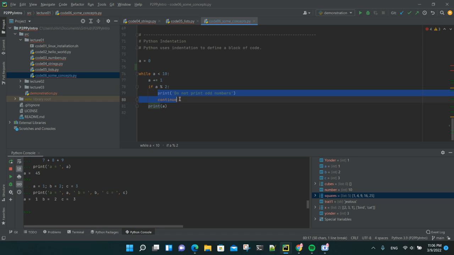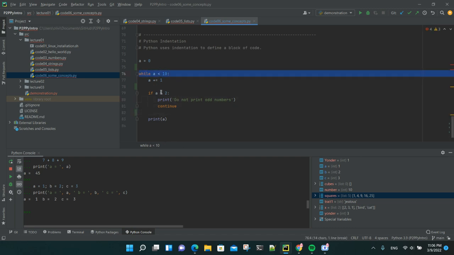And then this stuff, which is extra indented under this if statement, is a part of both the while and the if because it is indented under both of them. Now, this print is not indented under this if, as it's on the same level of indentation, but it is indented under the while. So it belongs to the while, but not to the if.